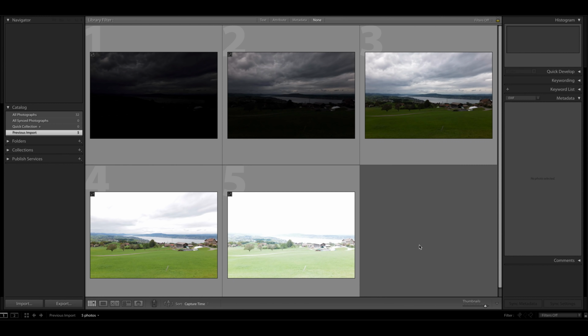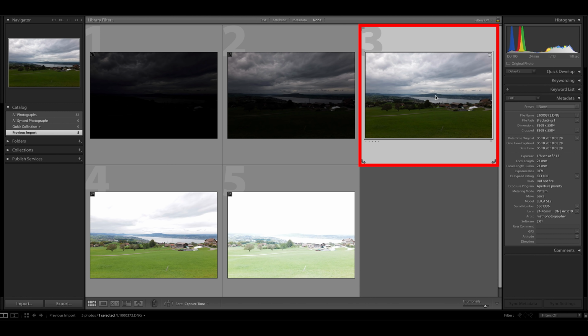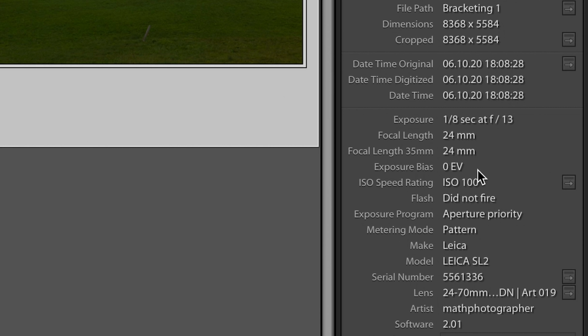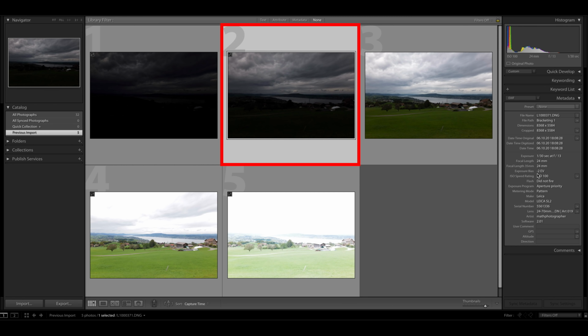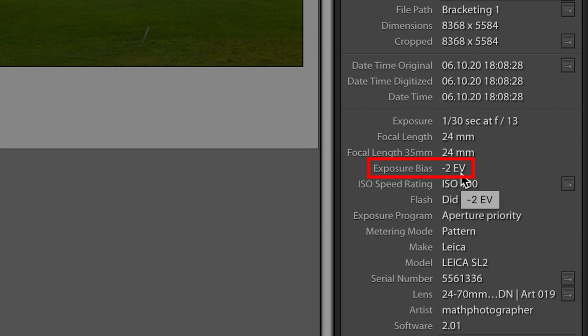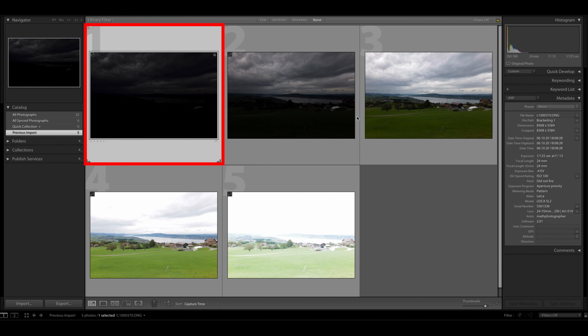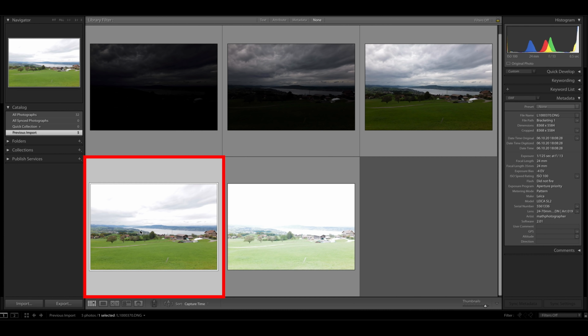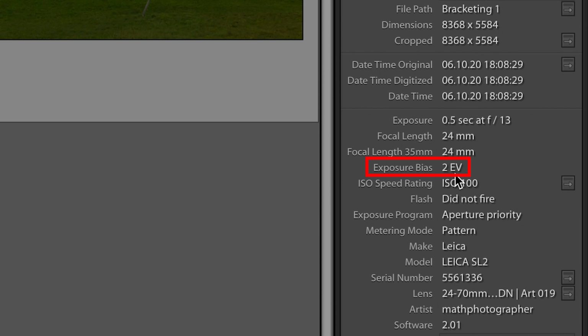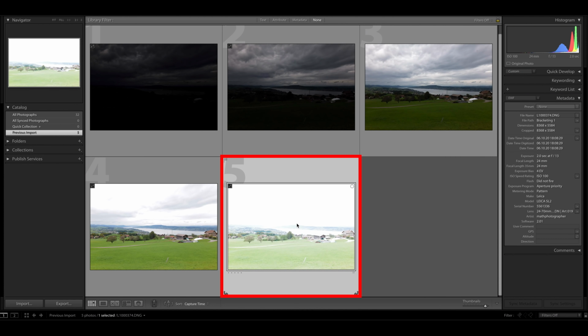I just had to look at the images in post. I'm now here in Lightroom and did an import of the 5 images from that bracketing. Number 3 here is the correctly exposed image. You can look into the metadata because this was a bracketing shot. It shows you the so-called exposure bias and says 0 EV, so that's basically my midpoint. Going to the left-hand side to image number 2, you see this is minus 2 EV, meaning 2 stops into underexposure. The next one is minus 4 EV, meaning 4 stops towards underexposure. On the right-hand side, we have image number 4, which is plus 2 EV, or 2 stops up, and number 5 is 4 stops up.